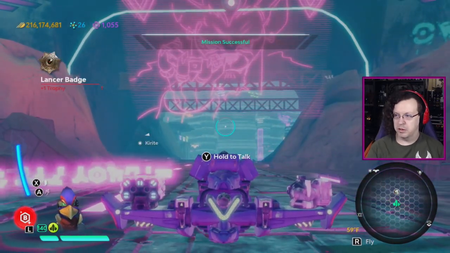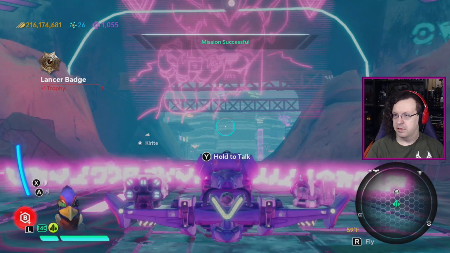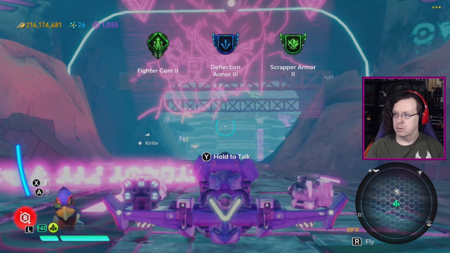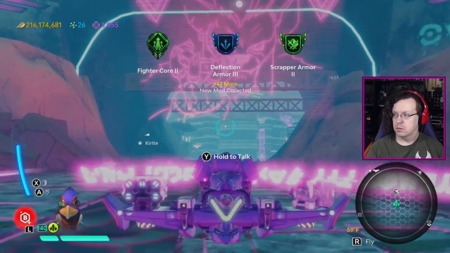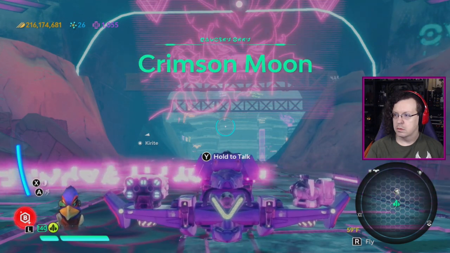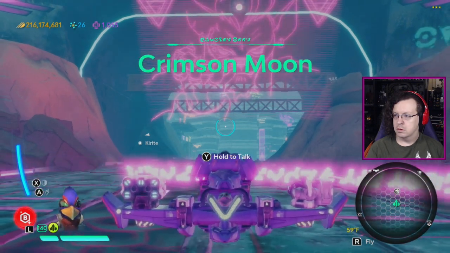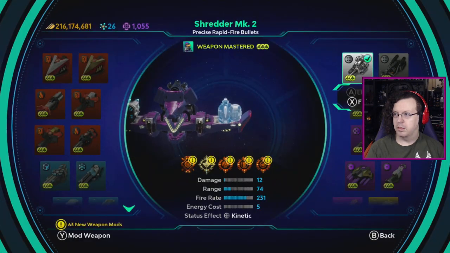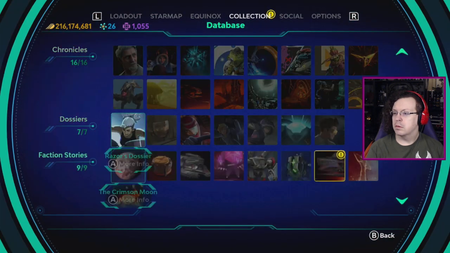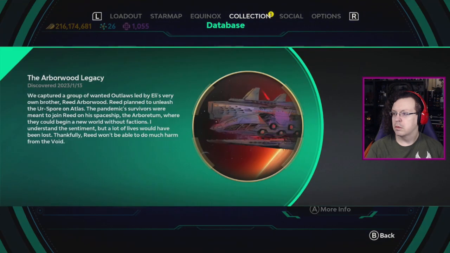Nice! Oh, we could probably turn in the Lancer badge now. Expected it was going to do a thing where... Oops. What could we be missing on activities, then?